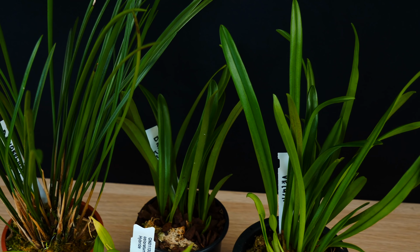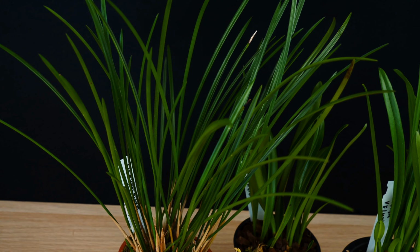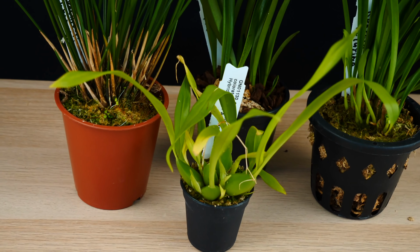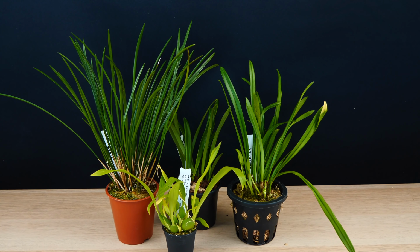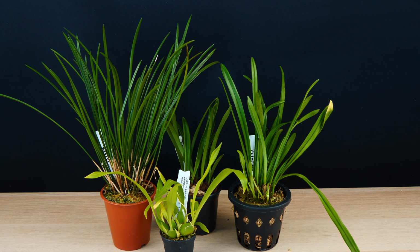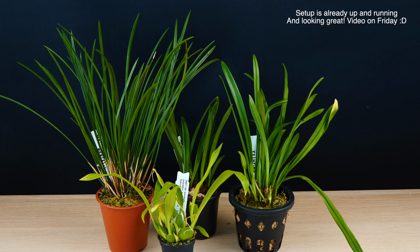But as far as the tiny orchids go, I have found a way of ordering them, and I'm very, very happy, even though it's so expensive. It is what it is. I'm just gonna have to budget them better and do less hauls. What to do? The Dracula situation, as I was saying, I've always wanted to try them out, and I feel like I can make a little bit of a setup this year. We're gonna work, me and my boyfriend, on it this weekend. This is Friday when I'm recording this.